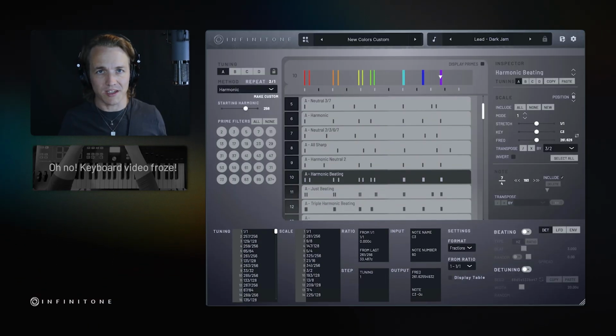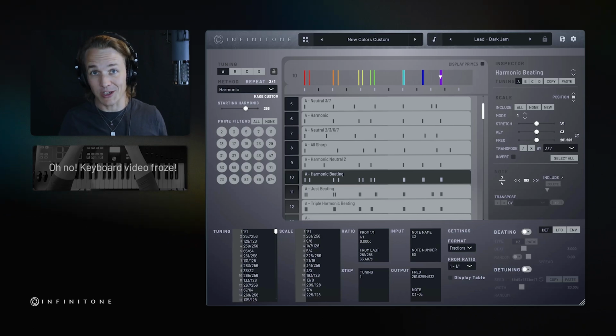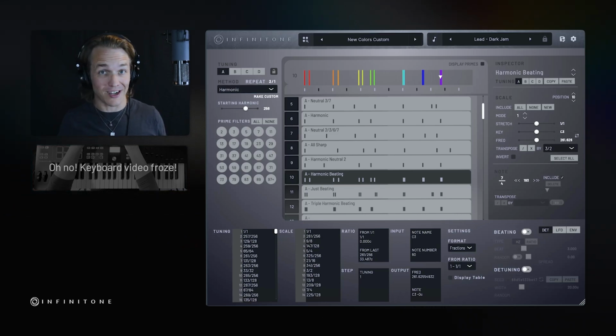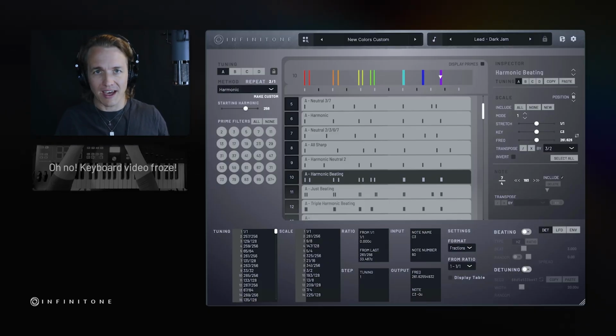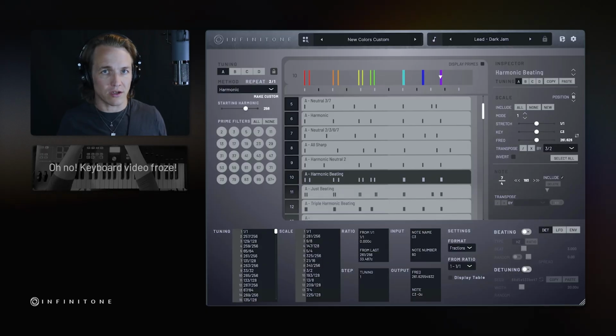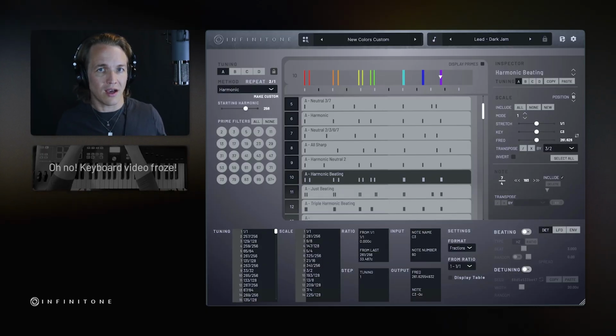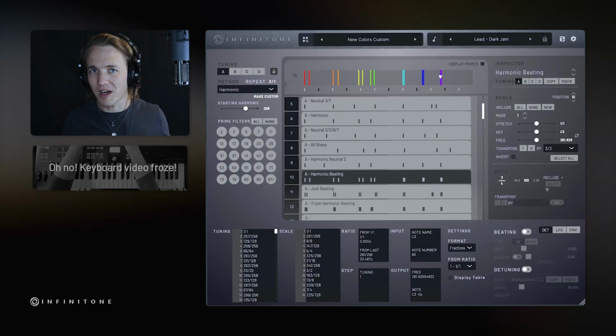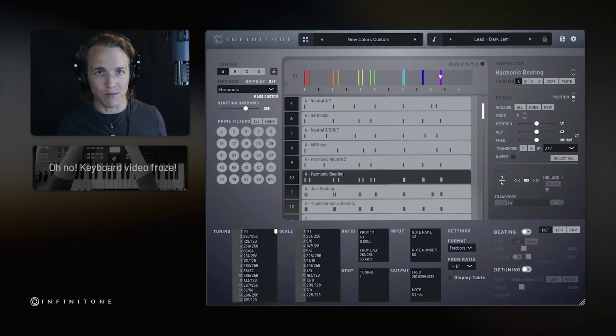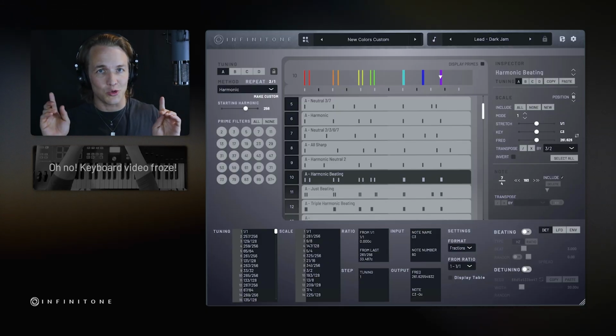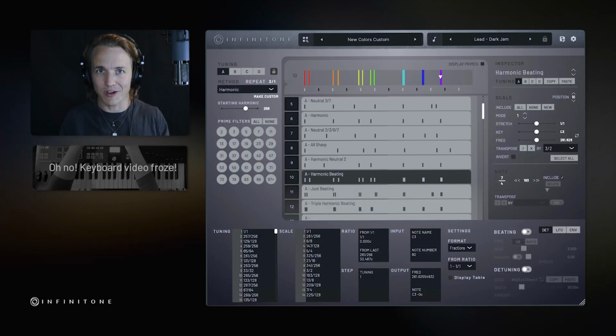Hopefully that gives you some good ideas on how to experiment with making custom scales. It's really, really fun to do, and there's a lot of techniques that we can explore, but this is just a basic way to get started. And I just suggest to have fun, explore and experiment and try things out, and you don't even have to know what you're doing. Just go with your ear, go with your gut, and see what you come up with, and maybe you'll find a scale that's completely unique to you that's never been used before in the history of music.